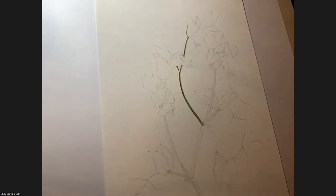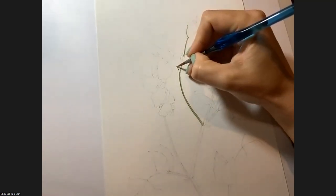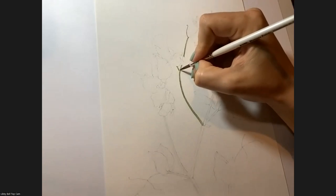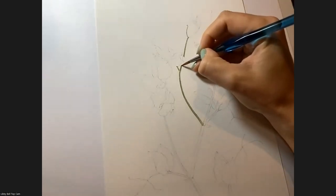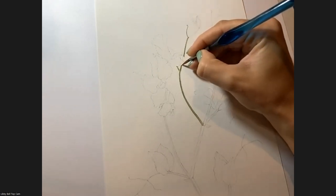So it's always a case of starting with your brush loaded with quite a lot of paint, and then getting a clean brush with water and just spreading it. And that gives you that sort of dark border or dark edge, which creates the impression of light landing on one side of the stem.